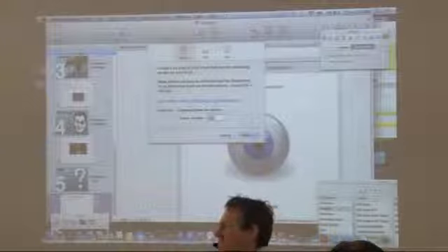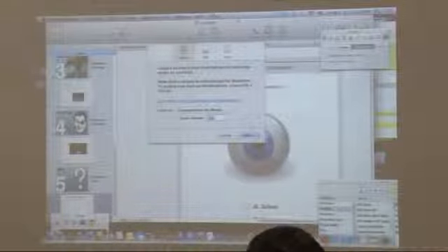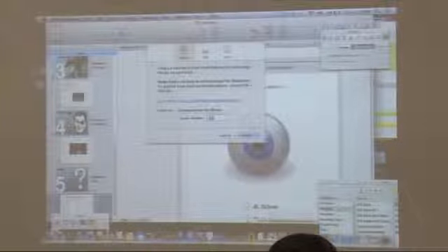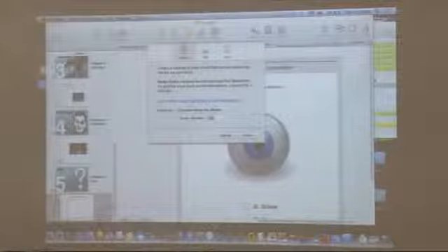What I might do just before we go is show you how to delete that book. If you want to remove it from the iPad, for example. If you look at the screen for a couple of minutes, you don't have to delete your book, you can leave it there.